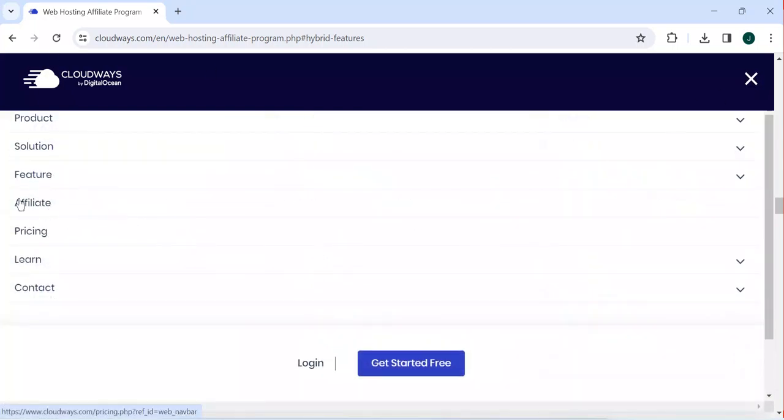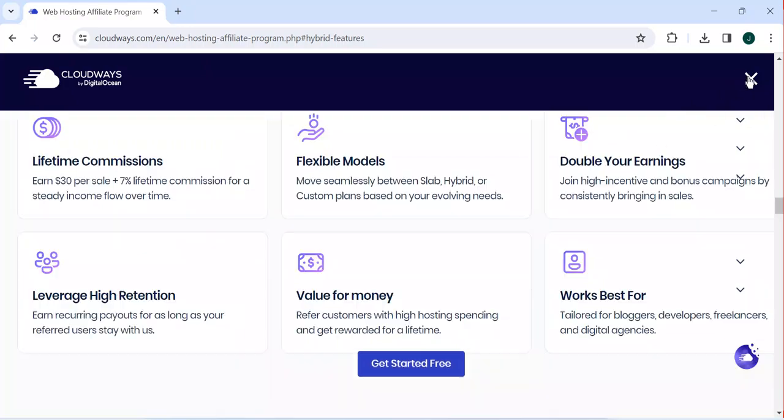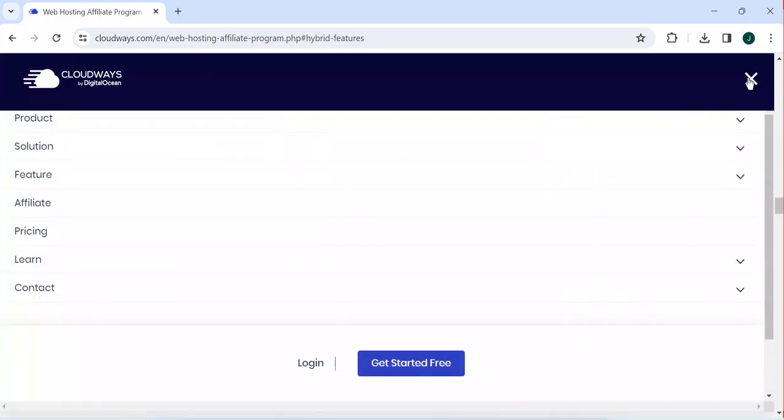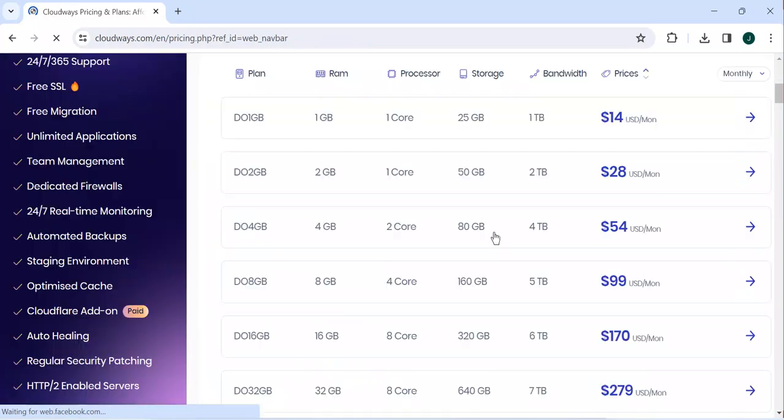So now let's see the affiliate here. If you click on the menu options at the top right of their platform, you can see various features. That is where you get the affiliate services, and you can see how the services will be promoted and how they are priced.